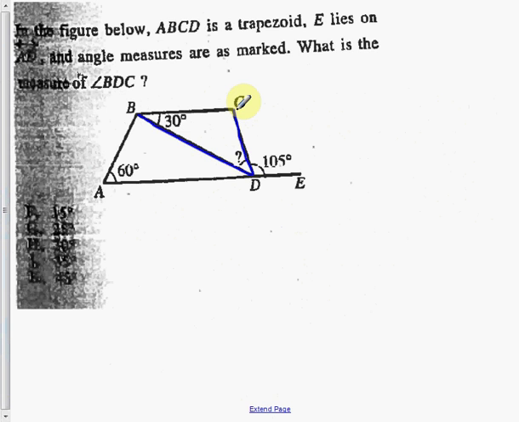So what I did, I labeled some of these sides that I could not make out. Let's call this X, call that Y, call this one Z, and then I just called this one angle C, since the C is right there by itself. A few things we know is that we have the supplementary constraint, that is that X plus Y plus 105 has to equal 180.